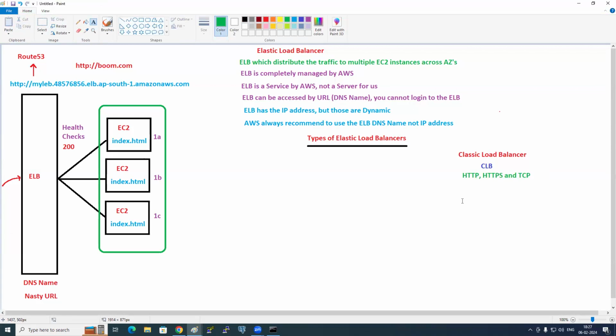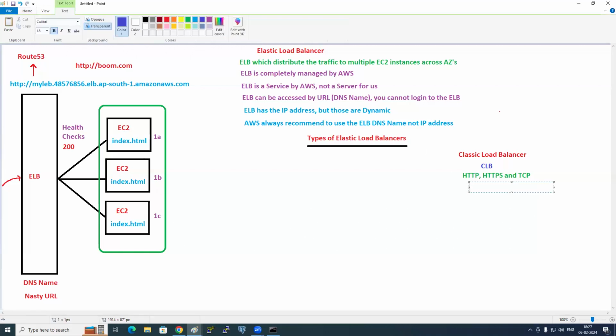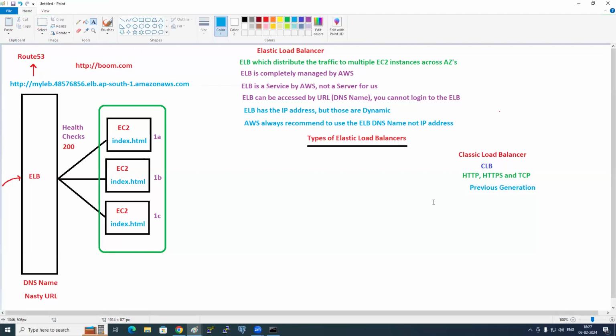That was an older load balancer since day one. As the number of requirements increased, this load balancer could not support the new requirements. For that reason, this poor guy has become the previous generation load balancer. Previous generation means the old one. So AWS came up with new generation load balancers now.